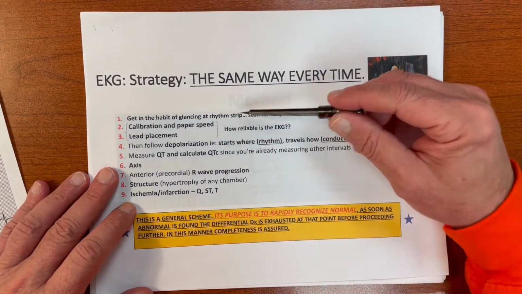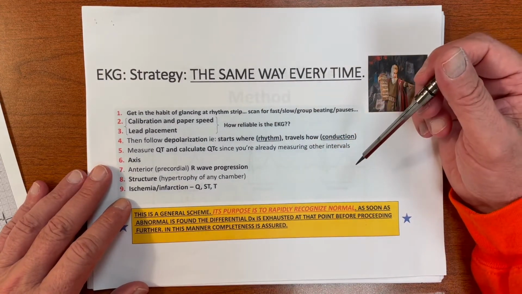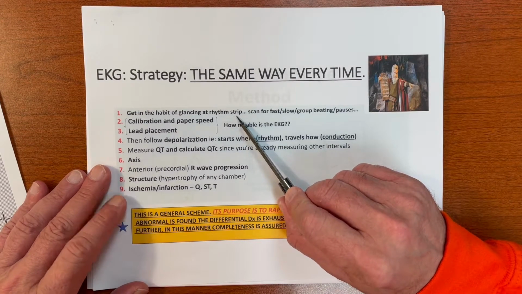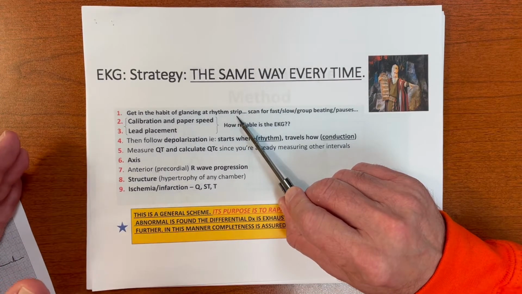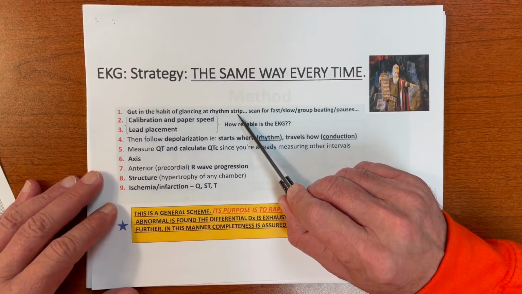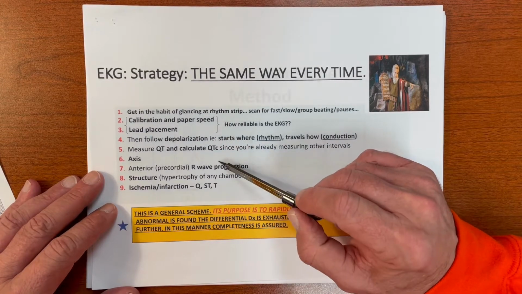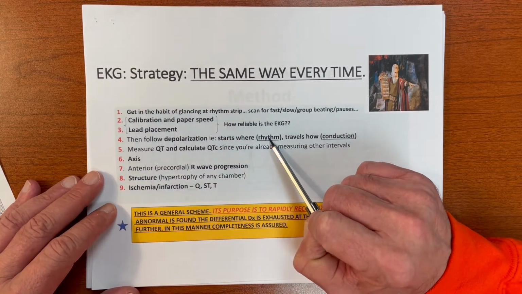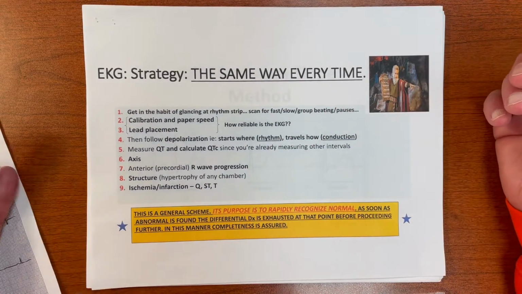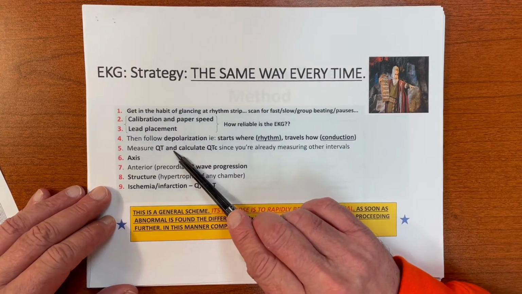If you look at these, everything I look at is a matter of triage. I'm looking at the rhythm strip very first to make sure I'm not going to have a very slow or very fast rhythm, potentially threatening the patient in any way. And then I make sure that the quality of the EKG is good. And then when I know the rhythm, I want to make sure I have a physiologic rhythm that is normal, or identify an abnormal rhythm if I need to. Likewise, step number 5 is measuring the QT.